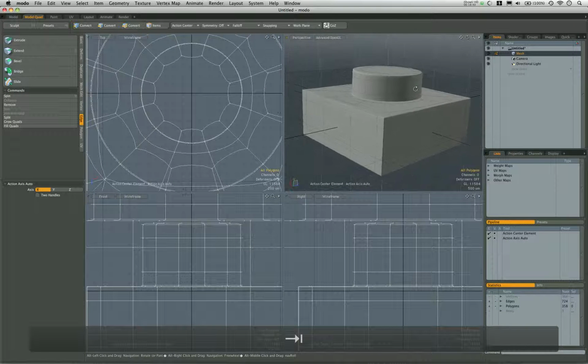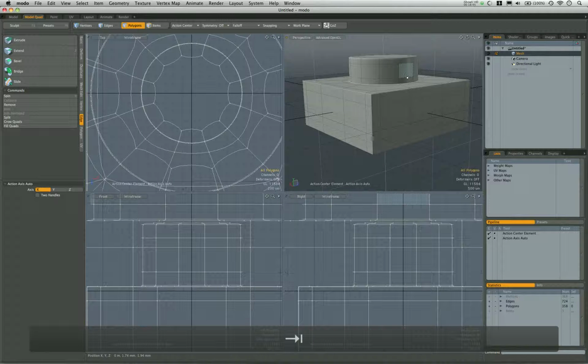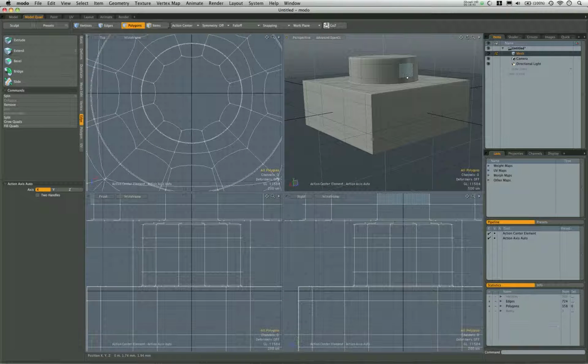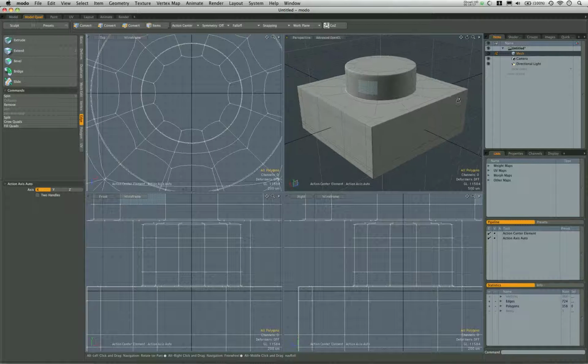We have one simple piece started, and we'll use this now in the upcoming videos as the basis for making other pieces. So we'll come back in the next video and look at some theory on how to create other pieces using this one as the base. And then we'll also come back after that and work on some texturing and saving of presets before we move on to creating an actual set.